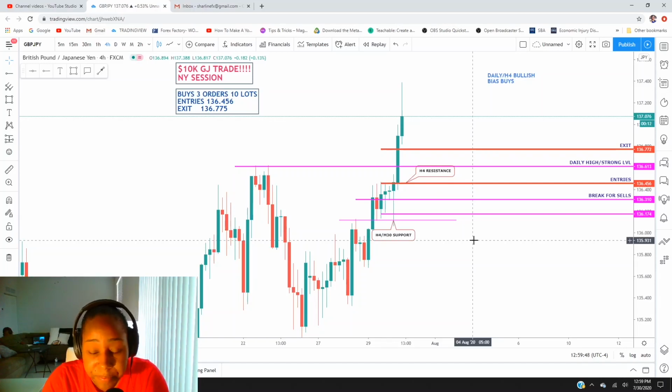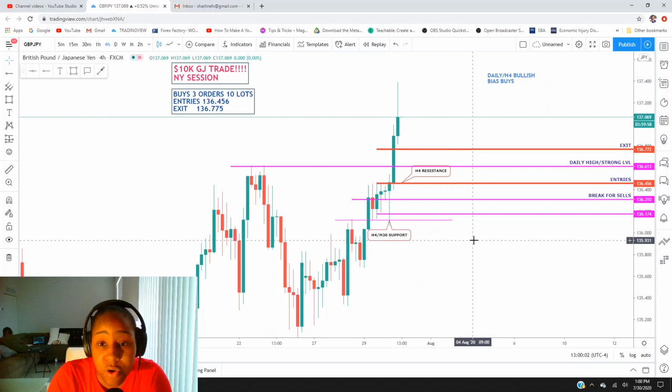Okay, look at what the market is doing and trade with the trend. Trade with the market. Do not trade against it if you don't have to. Take what the market gives you, but don't be greedy at the same time. Look at how many pips I left on the table with this trade. I could have sat in, continued more. I could have left the runner running, but no, you have to be content with whatever the market gives you because it is so hard to profit in the market. It's so hard to make money. So if the market gives you money, take it and run. Don't look back. Take that bag and run.